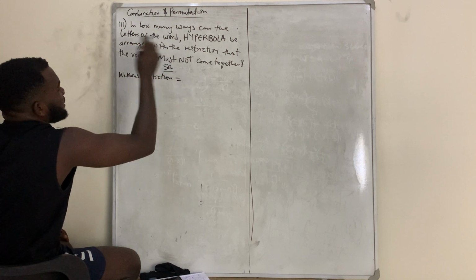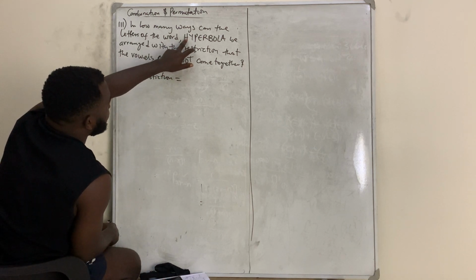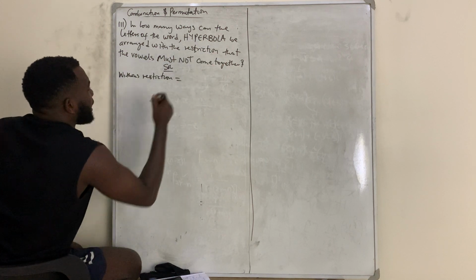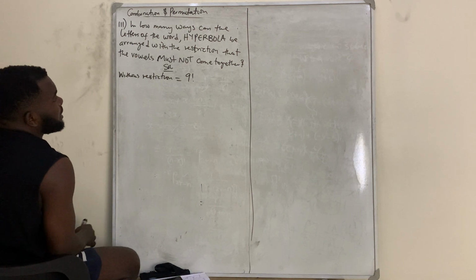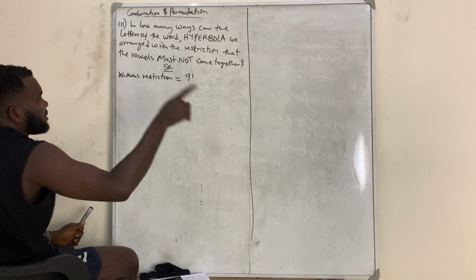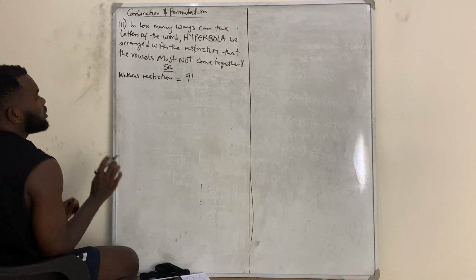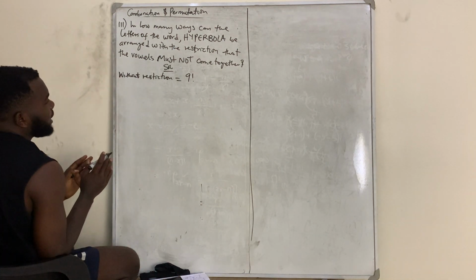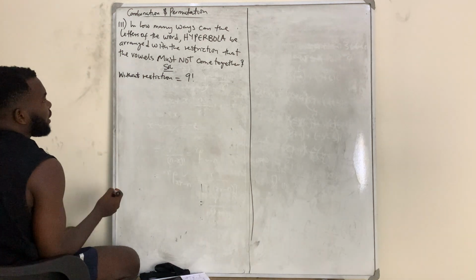Now, without restriction is the general that I'm looking for. In how many ways can we arrange the word hyperbola? How many letters are they? 1, 2, 3, 4, 5, 6, 7, 8, 9. So they are 9. We say that this is 9 factorial. And 9 factorial, you can get the answer by pressing your calculator. It means 9 times 8 times 7 times 6 times 5 times 4 times 3 times 2 times 1. Now, this is without restriction. Now, let's see when they are together, since it's difficult for us to get when they are separated.